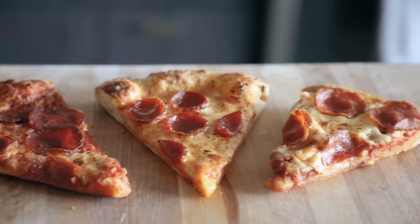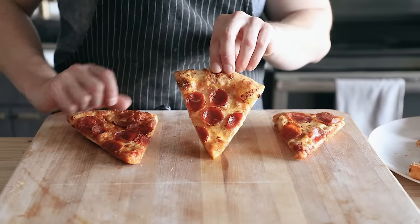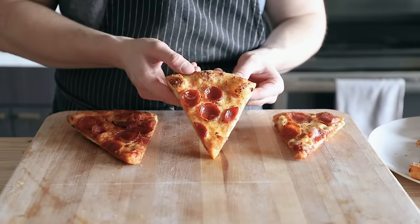All right, guys, and that is it. We made pizza, but not just any pizza — we made a pizza to out-Pizza the Hut and Domino's. I decided to throw Domino's into the mix because it felt kind of weird to just do Pizza Hut alone. I honestly think there were some negatives to my pizza. The bottom wasn't as crispy as it should have been — still kind of floppy, which is a problem. The main reason is that it's very hard to get the stone hot enough. If it weren't for the immense amount of flavor and beautiful appearance of the pizza, we might have almost lost simply because of that one factor. For those of you who watched to the end, I'd like to treat you by showing you the hat for merch.